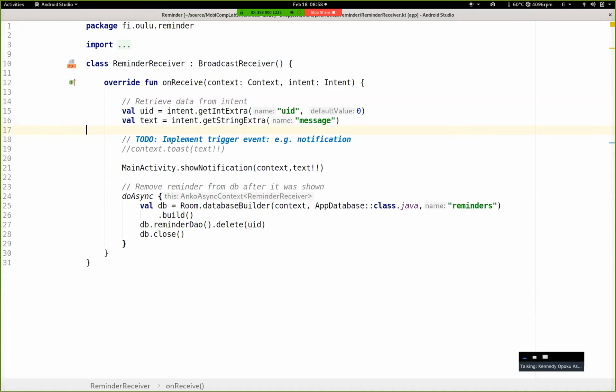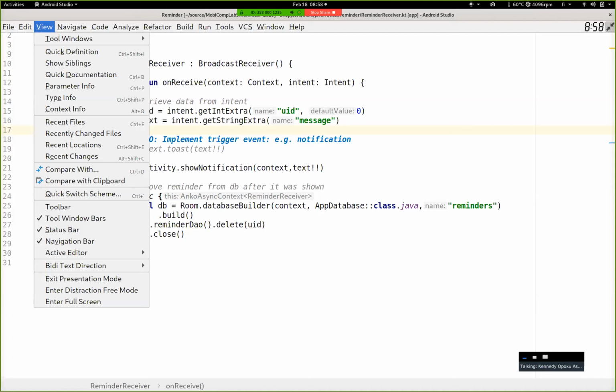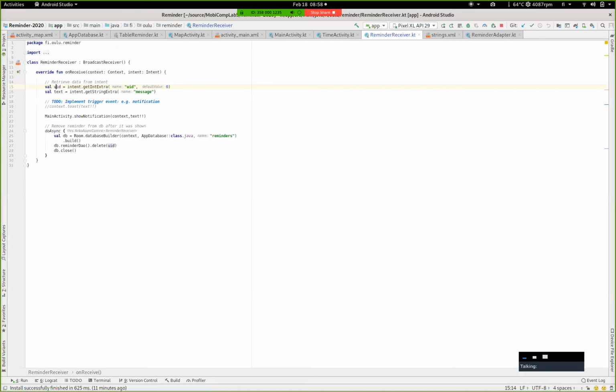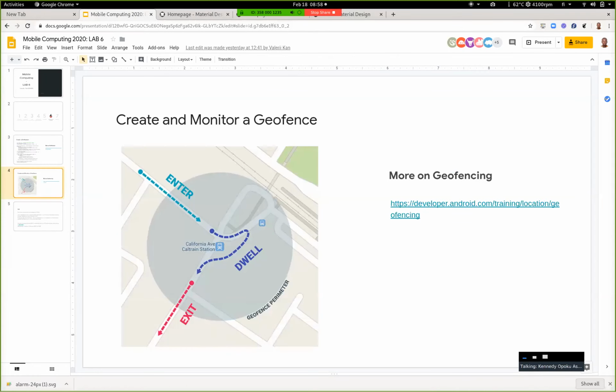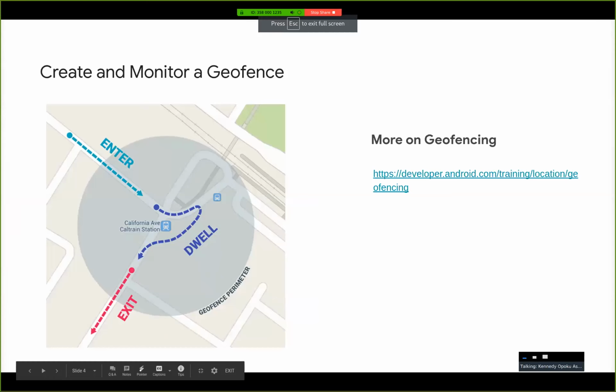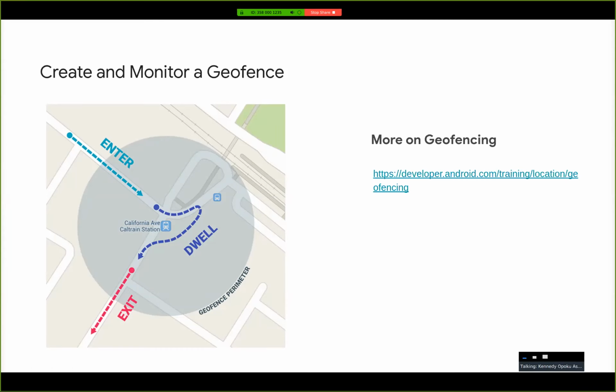So now we have been able to create a notification. Our next step is to go to the geofencing aspect of today's lab. So what is geofencing? Geofencing is a way for us to monitor location points of interest so that we can perform an action when the user comes close to the location, right?